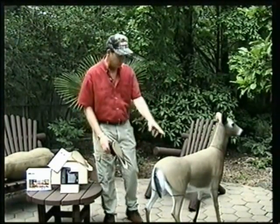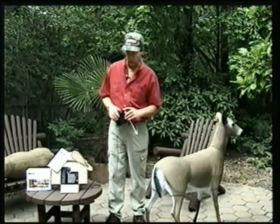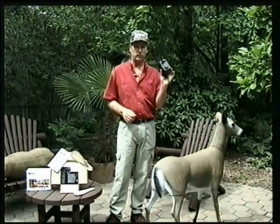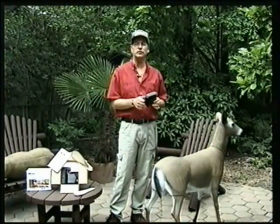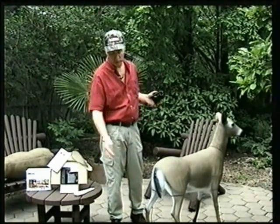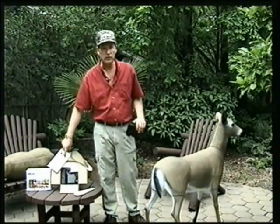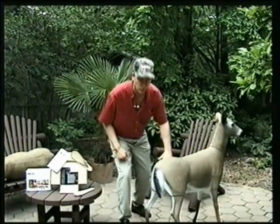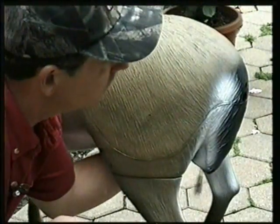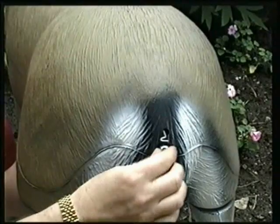This is a Flambeau Redi-Doe. You didn't see it in the prior video action here. This is the unit you're going to mount in that decoy. It weighs less than a pound. The decoy itself, made out of plastic, you just drill two holes in the butt. The instructions that come with your unit show you how to do it, where to do it. This unit goes up inside. You push the rod out the top hole. The bolt goes in the bottom hole.